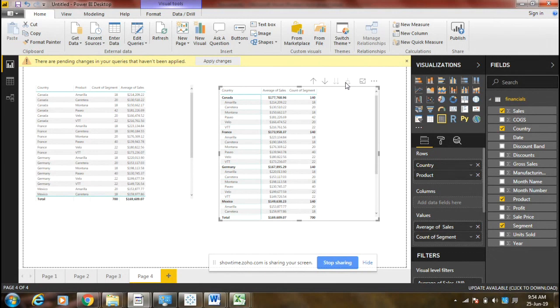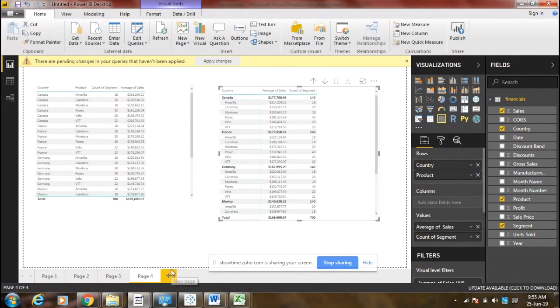Count, sum, average, min, max, anything. For example, country-wise products, segment-wise products, number of logins for the user, number of brand-wise products. How many sold means units sold. Units means items, right? How many units will be sold in each product? No need to write any DAX function. Simply you have to drag. So for every data, for analysis purpose, you can use it like that.